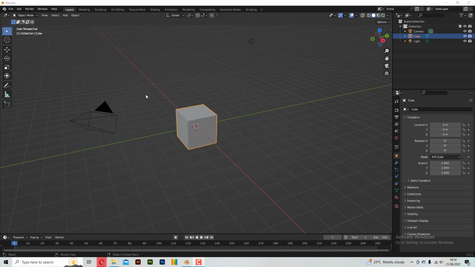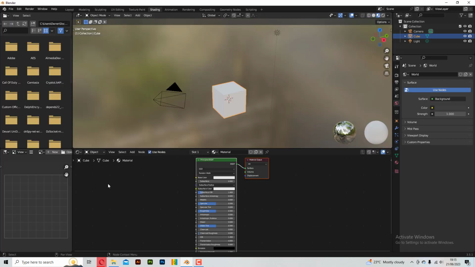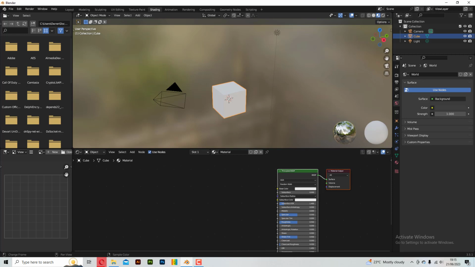Right, so I'm just going to do a quick tutorial on the UV mapping. This is Blender, literally just a brand new file. I'm going to go down here to this tab, Materials, Properties. I'm going to select the material, make sure it's selected, so it should already be there. Then I'm going to go to the Shading tab, and I'm literally just going to drag and drop a picture of a material that I took.